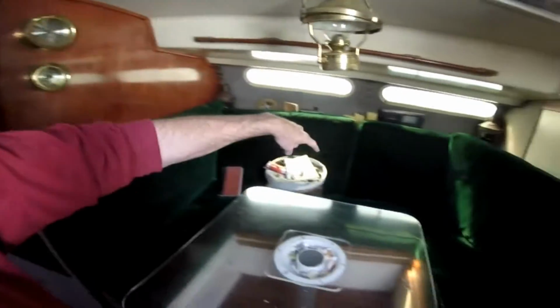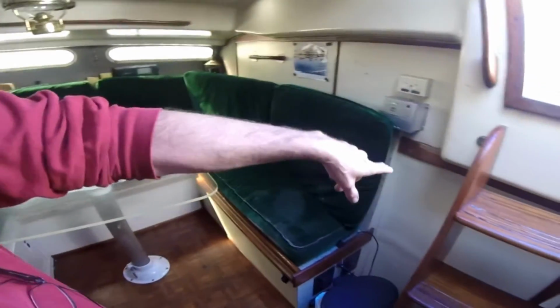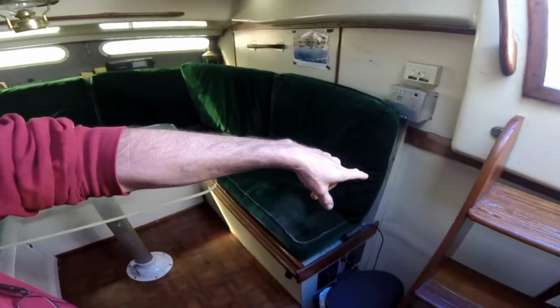Let's see what other projects we were working on. I think I already showed you guys in the engine room where I put the inverter and got it wired up so that now it's switchable. I can switch from shore power off to the inverter. The only thing I have to do now is remount the battery charger, which is under here and goes to the banks over here. It needs to be moved into the engine room and put on a switch, because when you're out there running the inverter, you certainly don't want to be pumping power through the battery charger and wasting it.